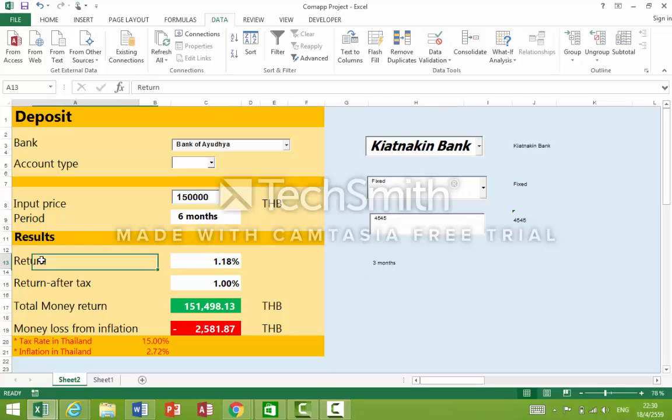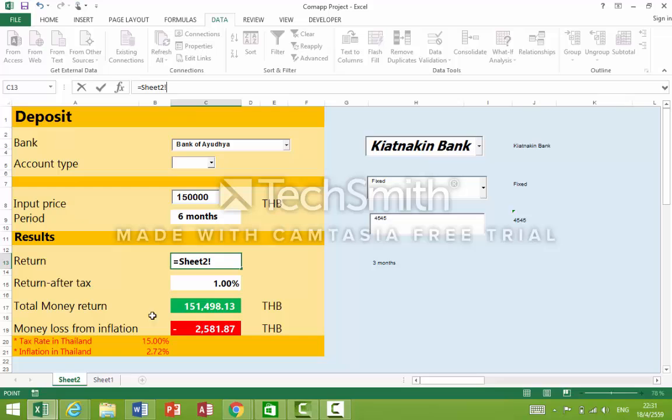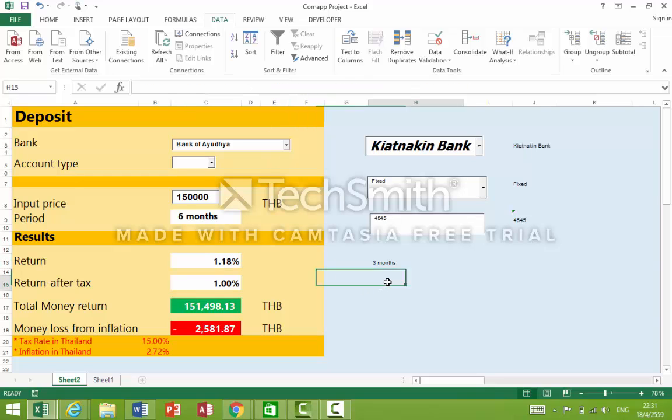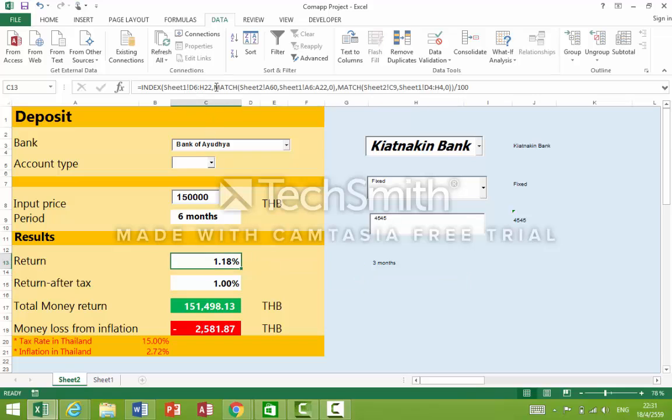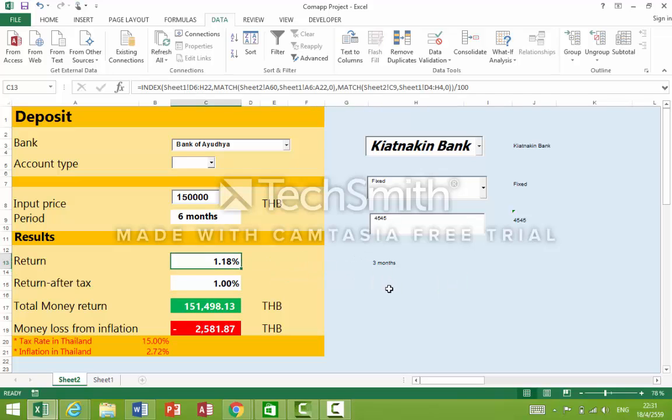Next, we're going to move on to the result, the return box. As you can see from the application that I finished, we're going to use index, and normally index is used to trace back the value in a cell by using row and columns, but in this case the row and columns are always changing because of the data validation and combo box that we use, so we're going to need to use other functions to help, and that function is match. And the match function is used to know the exact columns and rows where the cell is located to help out the index function.